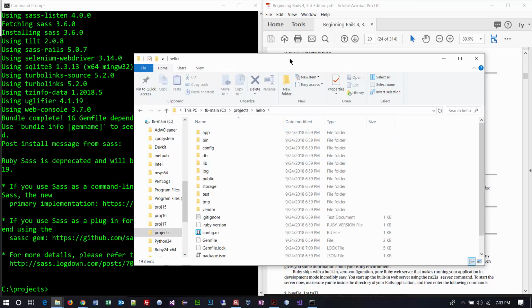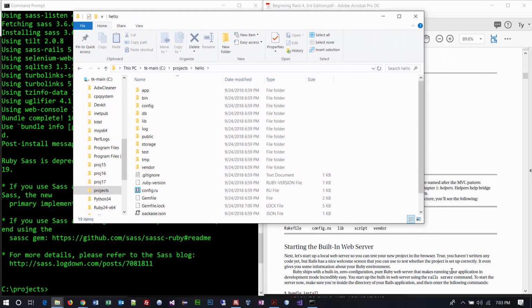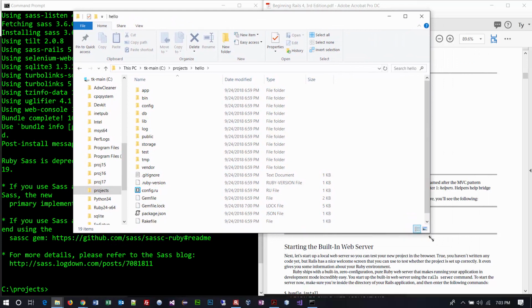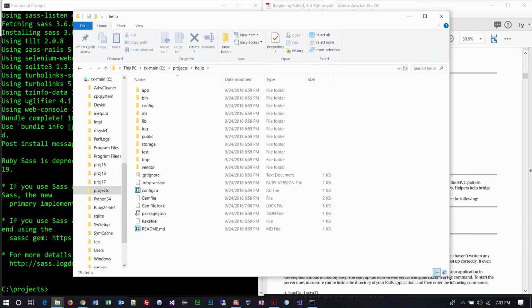It's not a bad idea to explore this space and take a look at all the things that were added and created. So I'm just expanding the size of it a little bit. Now, when I'm working with my File Explorer windows inside of Windows, I sometimes naively assume that everybody is working the same way I do. So when I bring a new computer into the house, one of the first things I do is go into File Explorer and make sure that I can see my file extensions.